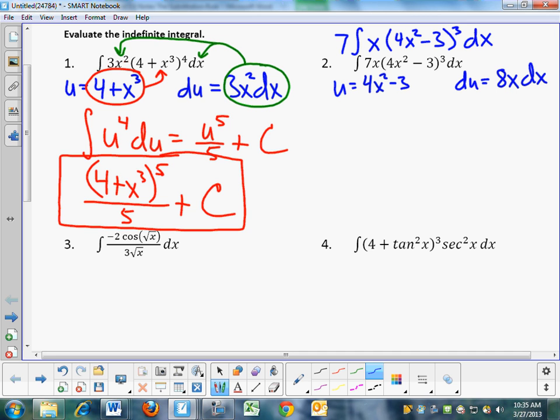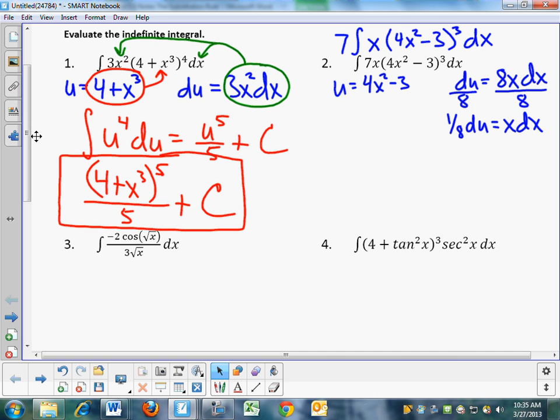Okay, so up in this problem, you now see that you have a 4x squared minus 3 there, right? Do you have a dx? Yes. Do you have an x? Do you have an 8? So you got to get rid of the 8. And here's what we do. We divide the 8 off, and we get 1/8 du is equal to x dx. So we remove constants just by solving for what we want to have. If we see an x dx up there, then I make sure I have an x dx.